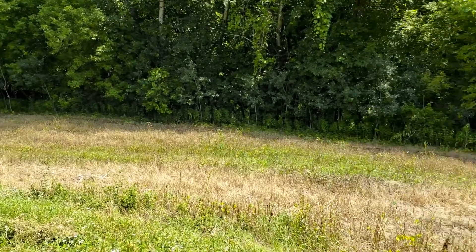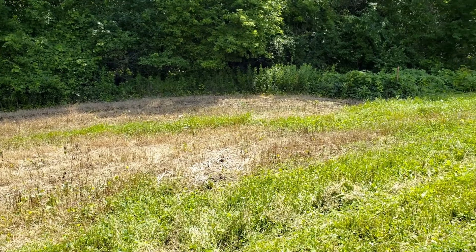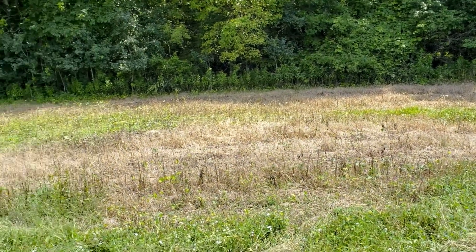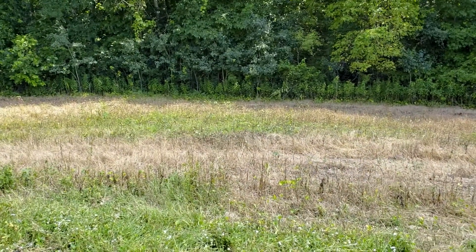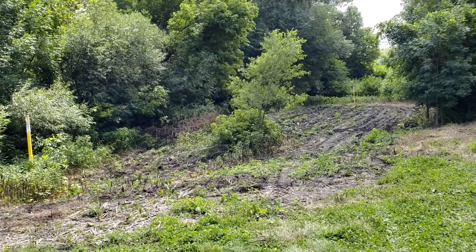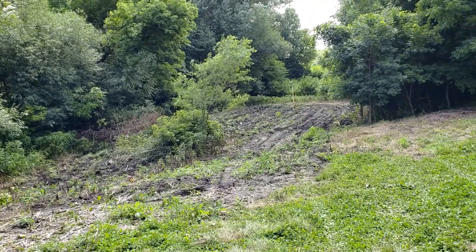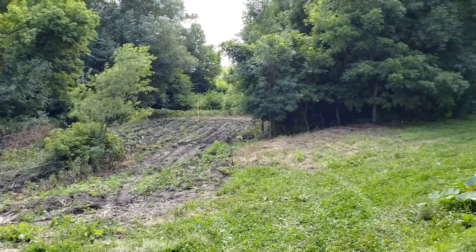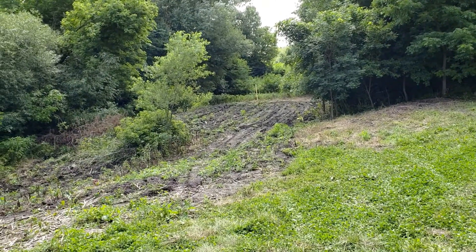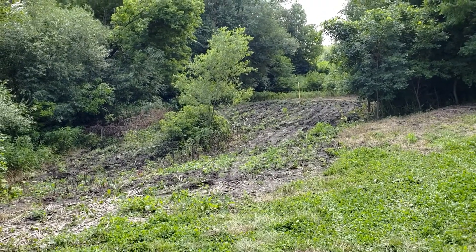I'm hoping this will be the last shot of this. We're going to throw some new seed back in — I don't think we're going to disc it up. I think we'll just hit it with the drag and see if we can get her to pop back up. Sprayed this one again today too. I think we got all of our plots that need to be sprayed done today. I've got a tree down there I still have to get pulled out — she's real muddy down here yet. We've got a little path that runs back through the woods that we bush hogged and then I sprayed that as well. Hopefully this will be the last one on this. This one's ready to be disked and will be a nice fall plot.